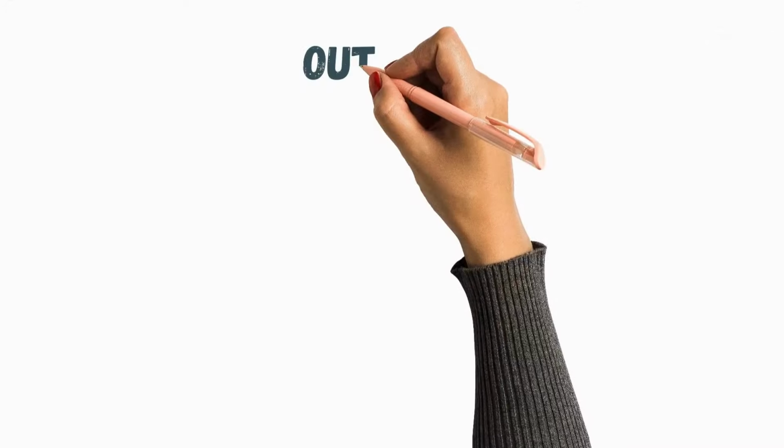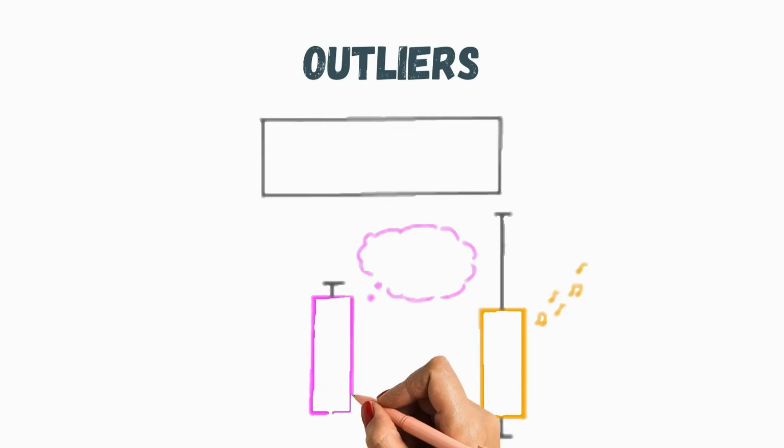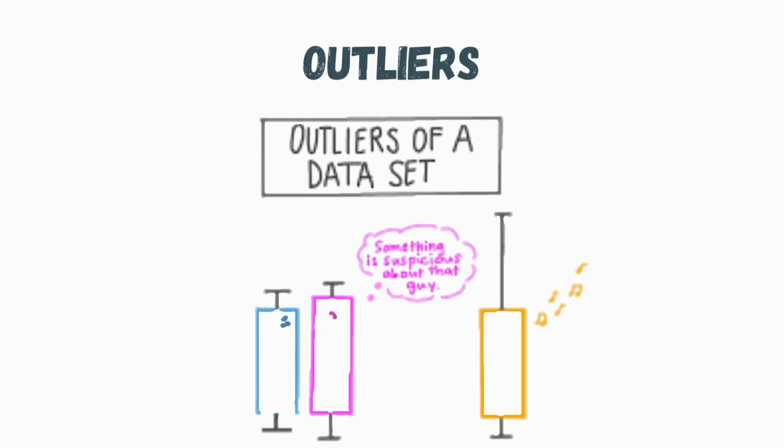What is an outlier and why does it matter? An outlier is a data point that is very different from the rest of the values. It could be very high or very low compared to the other values, which makes it stand out. For example, in a class of 100 students, suppose the average marks come to around 50%, but one student alone has secured 100%.